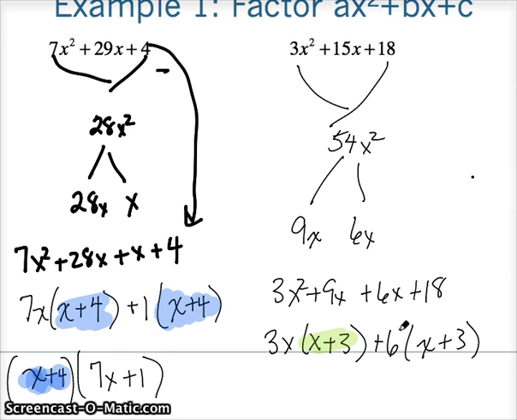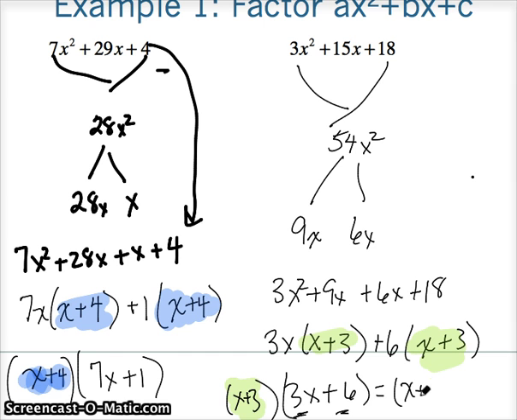So now let's highlight that. We've got those guys. I'm going to factor out the green stuff, the x plus 3, and that's here. Once I've done that, I'm left with 3x plus 6. Can anybody see something else I could have done? I should have done this earlier, but that's okay. When I look at this 3 and this 6, more factoring could have happened, people. So I can say this is equal to x plus 3, keeping that part, times 3 times x plus 2.